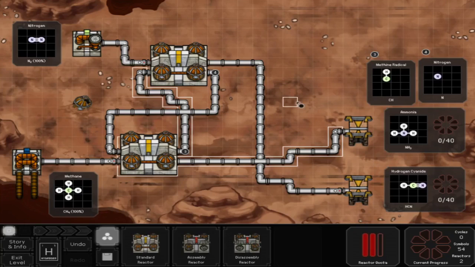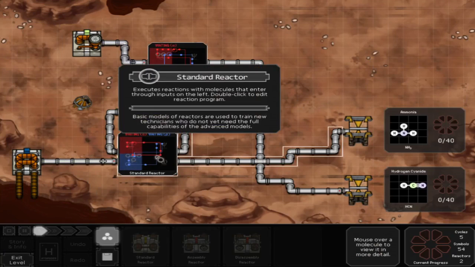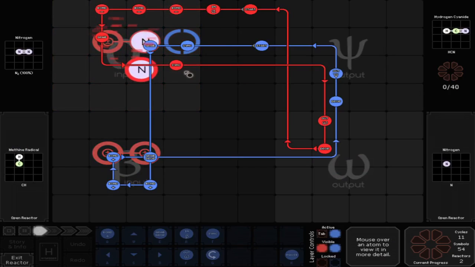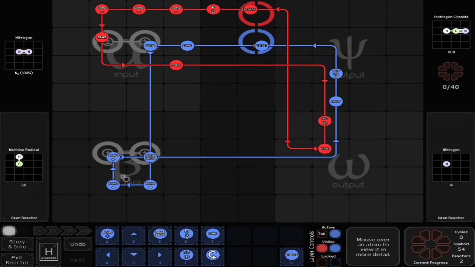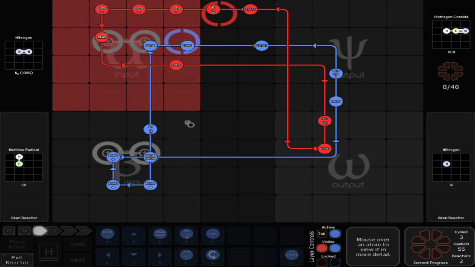Let's hit speed 1. Actually, let's hit speed... no, let's stay here at speed 1. Okay, so... yeah, red broke the nitrogen apart. Oh, wait. Hang on. I already spotted an error. I actually have to call in the methane radical before I try bonding the nitrogen to it. Okay. Take 2.